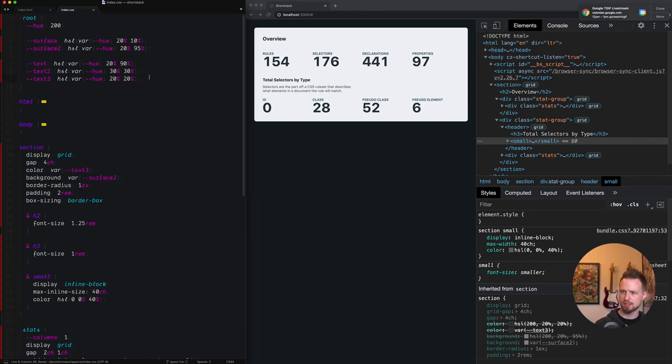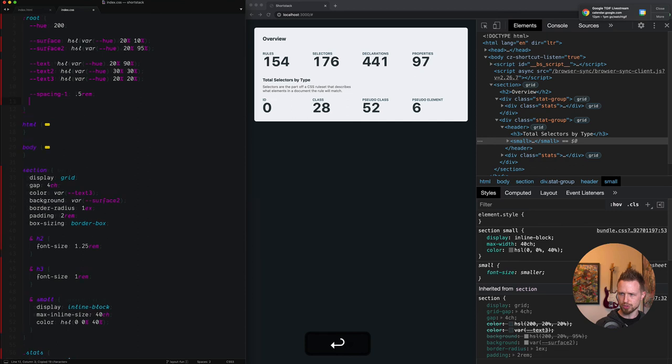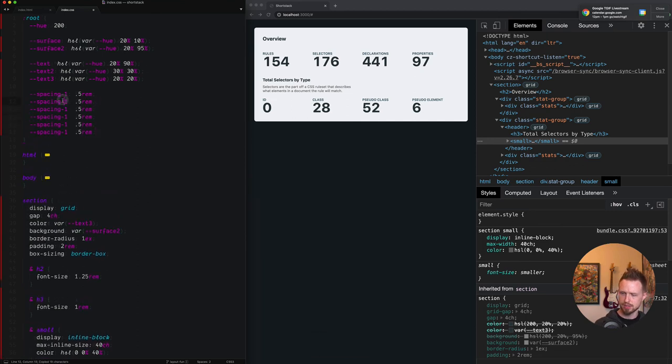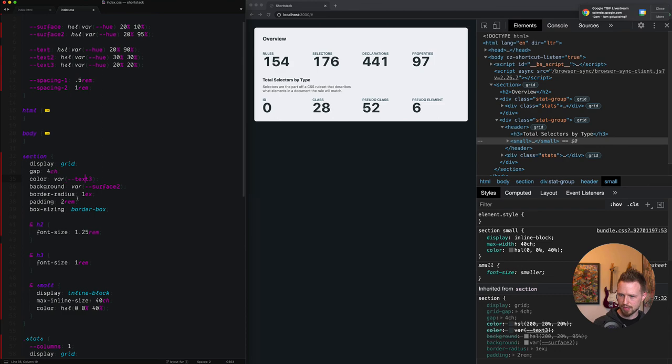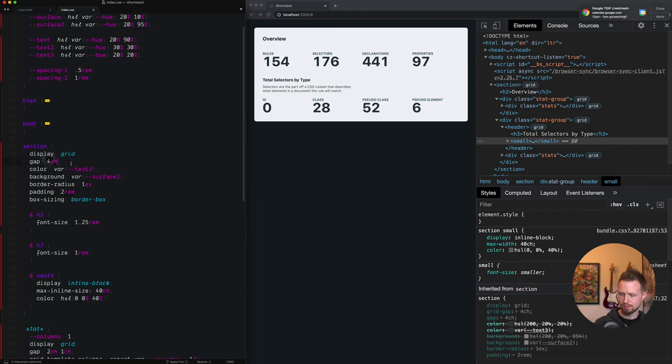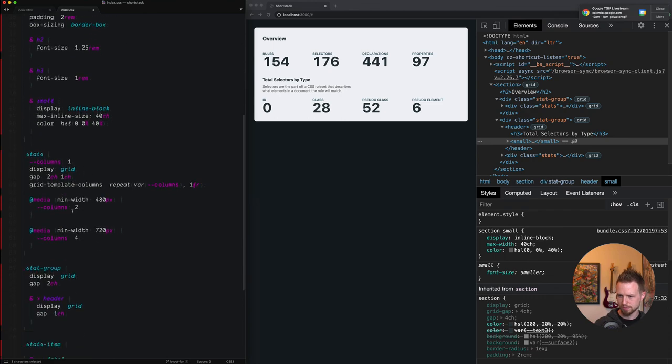And as a last and final thing here, let's do space, spacing one, which I think we have a 0.5 rem somewhere. This is usually what I end up doing here. Something like this, spacing two, three. Oh, here, let's not get ahead of ourselves. Let's only count what we have, just like we did with our text here. We have a gap of four characters. I'm hoping that we really only have a few different numbers, and maybe we need to resolve our characters and our rems here.